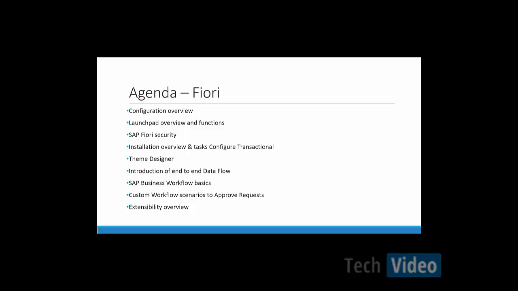So SAP has provided a lot of tools which can be used to customize or extend your applications. It has provided different extension points to customize your front end within SAP UI5 or to customize your backend in the OData service. There are different tools for different types of applications: transactional apps, analytical apps, and fact sheet apps. We would be giving you an overview of all these methods and tools available for extending SAP Fiori applications.